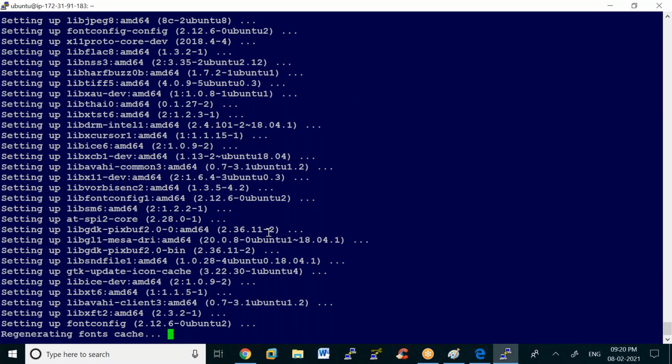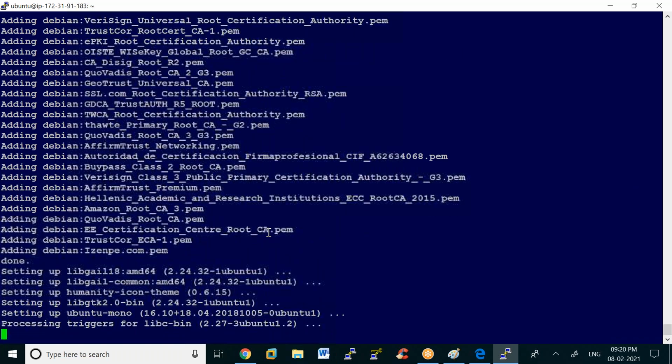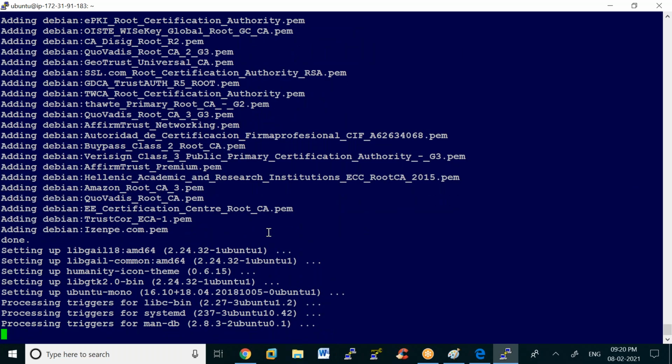Normally, if you go for Ubuntu 14 or 16, it takes 40-50 seconds to complete. Because it is 18, it takes more packages, I think. Normally, it won't take this much time.